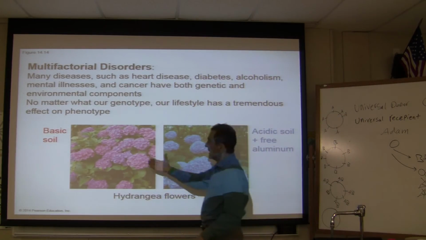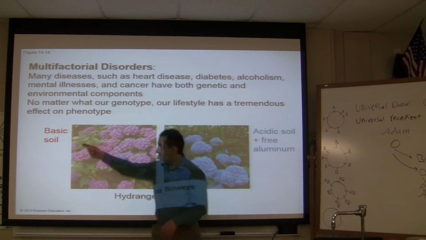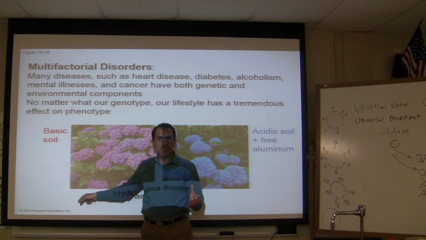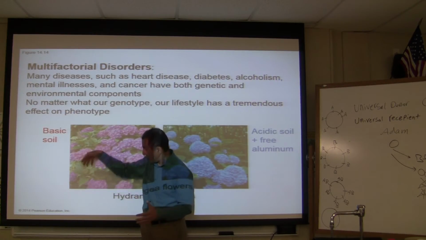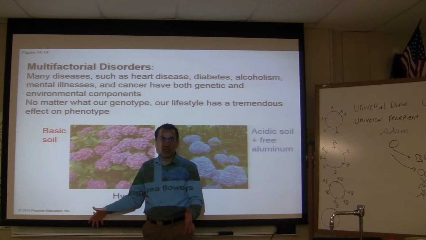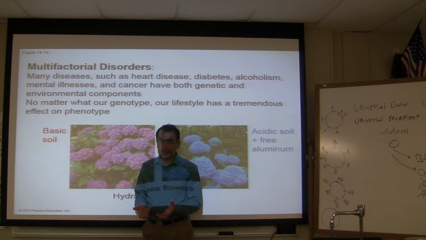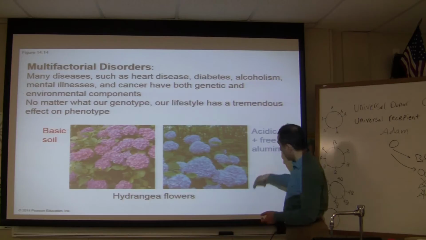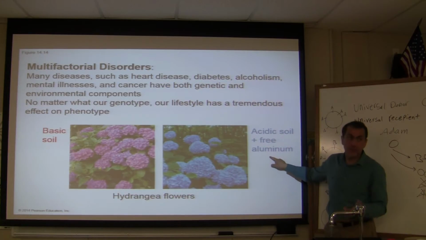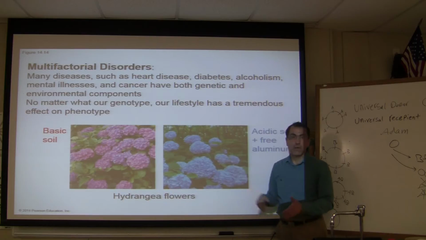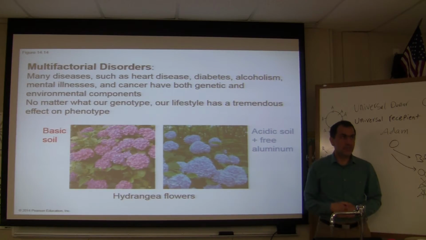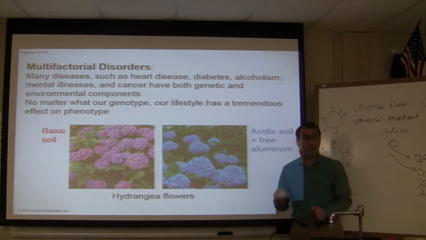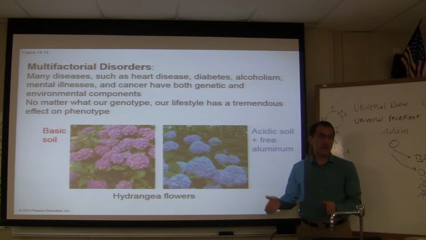The environment causes this gene to express. Take soil: the soil is acidic or basic. We talked about this at the beginning of the semester. What is an acid? What is a base? If the soil is basic, it has a lot of sodium hydroxide, for example, then the flowers are going to be that color. If the soil is acidic and it has some aluminum, then the flowers are going to be blue. That's what I'm saying. They both have the same gene. So is it going to be that flower or is it going to be this flower?